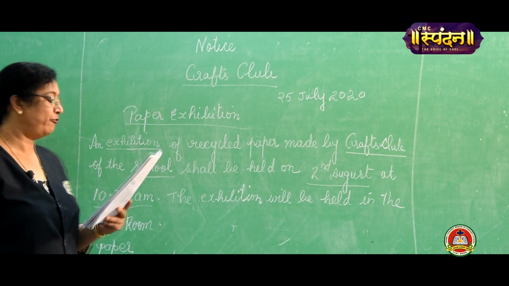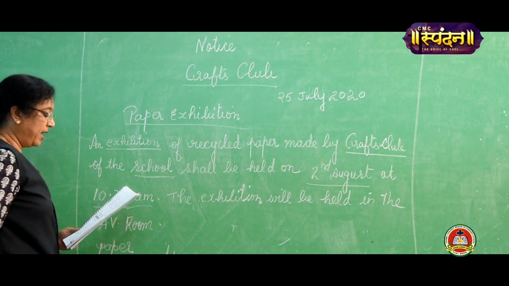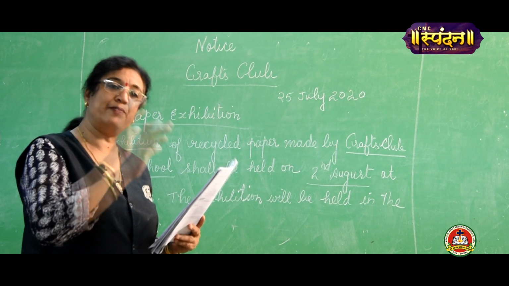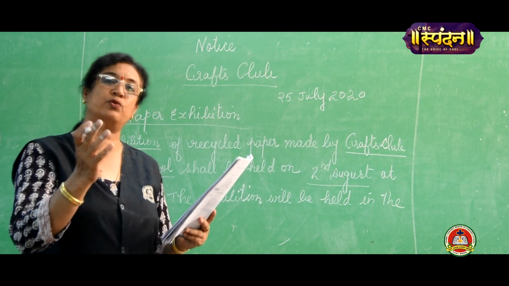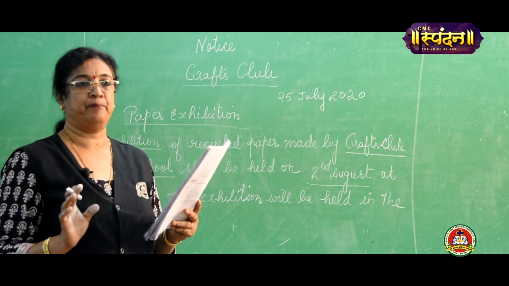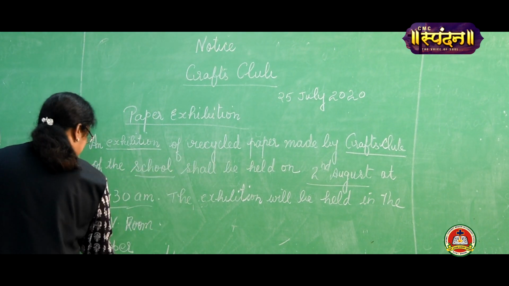Please do come with your family and friends. The other word is and friends for the event. And here the one who has given this will put the signature, means you can just put your own signature there, secretary of the crafts club. Have you understood this much? So this you will complete it like this.